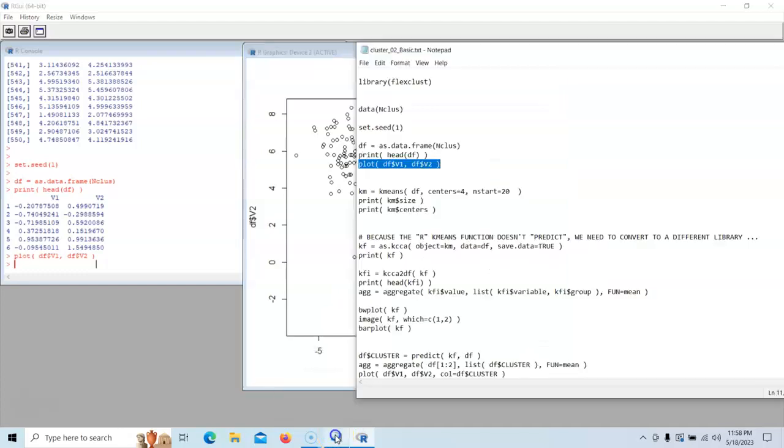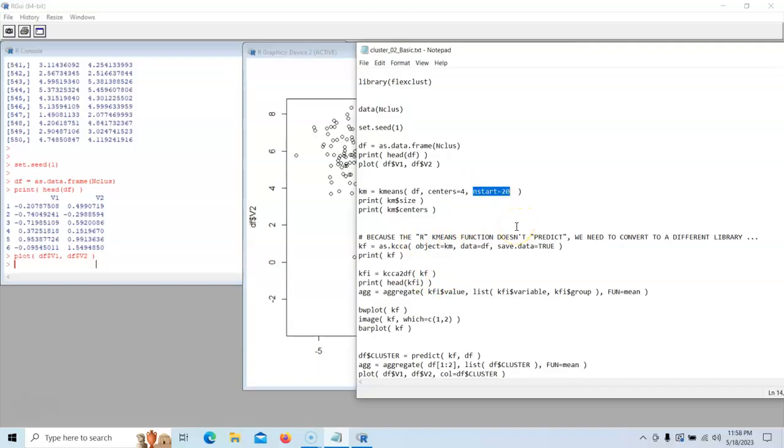Well, how do you cluster using R? The first thing we're going to do is use this command, k-means. And we're going to give it this data set right here. And we're going to say that there's 4 centers, 4 clusters. Now also we're going to use this option here, nstart=20.